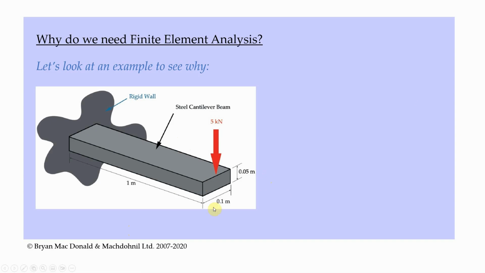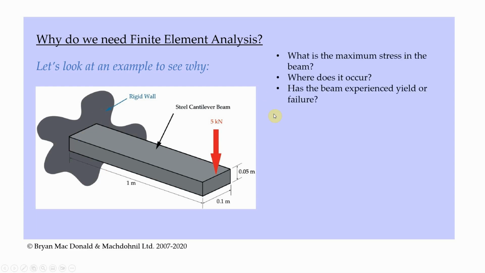So today we're going to be looking at a steel beam which is cantilevered into a wall. So what that means is we have this steel beam here. It's got a rectangular cross section. It's 1 meter long. We're told it's 0.1 meter across, and it's got a height of 0.05 meters. It supports a 5 kilonewton load, that's 5,000 newtons, at its free end. And the opposite end here is buried into a rigid wall. So it's embedded in the wall there, and essentially that end cannot move.